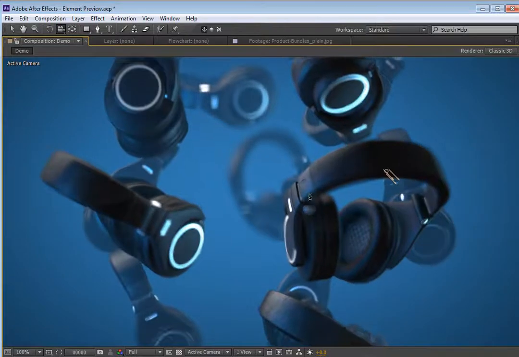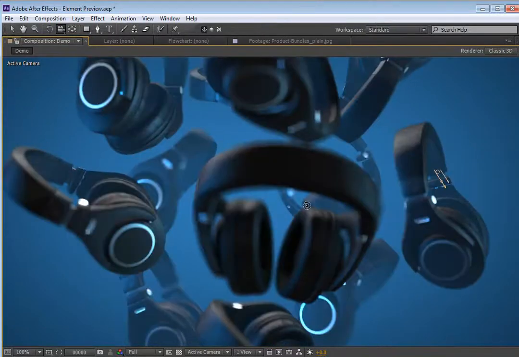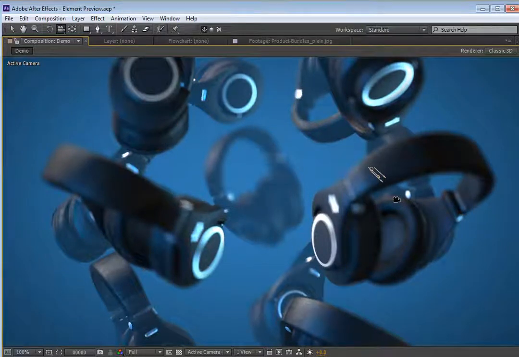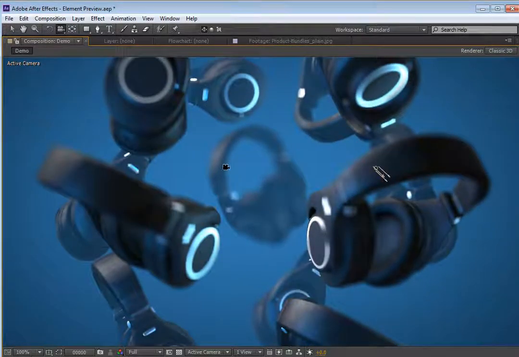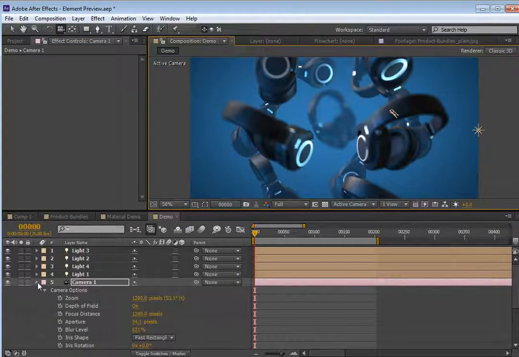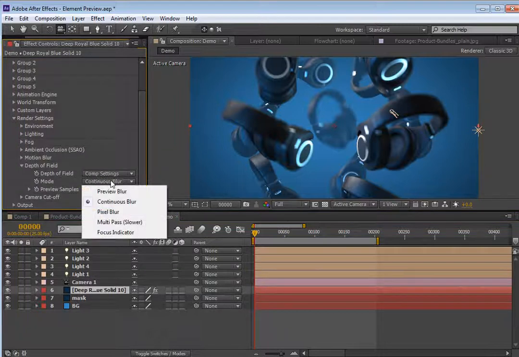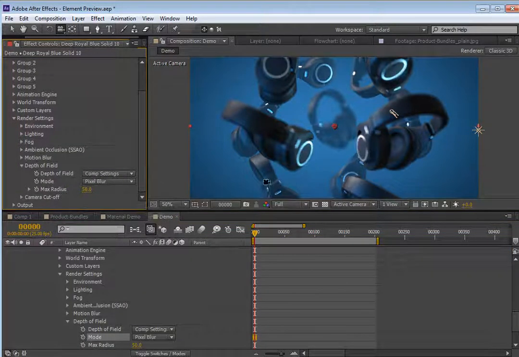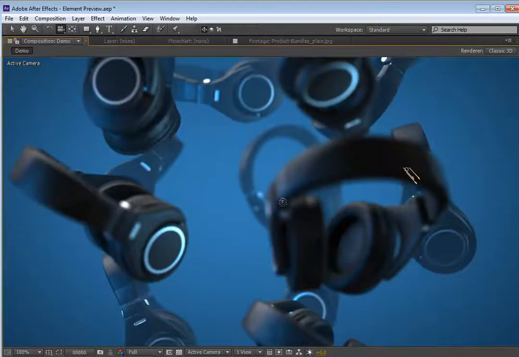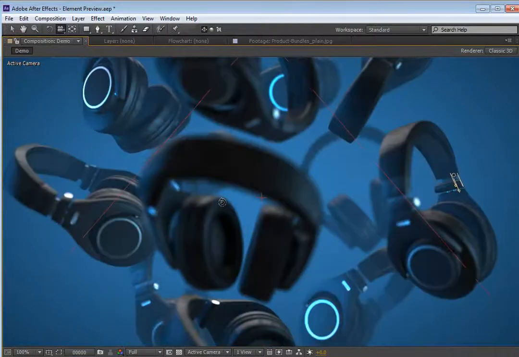So now this is not perfect depth of field, but what it is, is extremely fast. So it's great for previewing or temp comps when you're working, and then when you're ready to do the final render, you can turn on the full quality one. Now, in a lot of cases, it'll probably work okay, but you just want to be able to understand what the limitations are. Now the pixel blur is really good, really nice looking depth of field, and it's a little bit slower. So remember, we're doing full raster, so this is about full raster speed here.